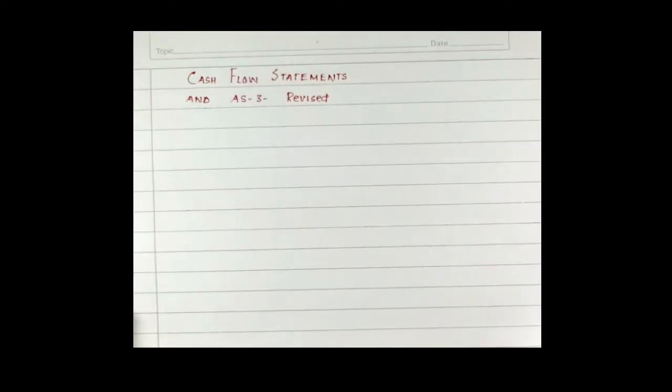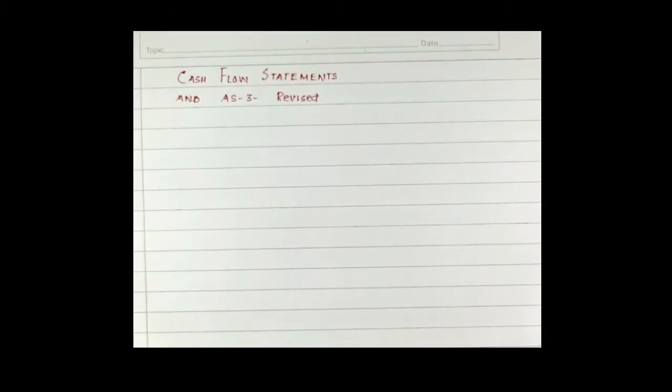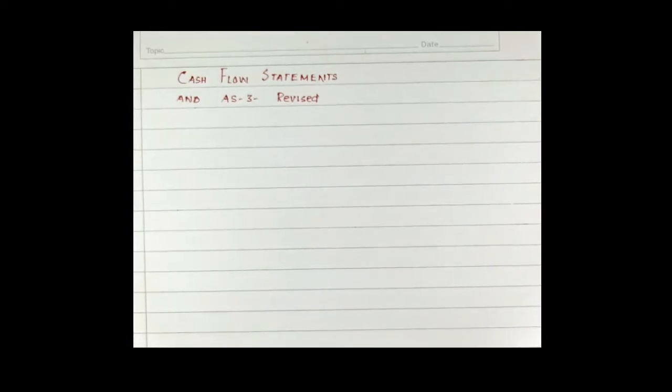Correct? So now cash flow statement, what should I tell? Actually, most of the concepts are already known to you. Pretty easy chapter, isn't it? The first thing which crosses your mind the moment you hear cash flow statement is that it's a pretty easy chapter. No doubt about that. I do agree that most of the concepts are already known to you because you have done this chapter so many times in the past also.